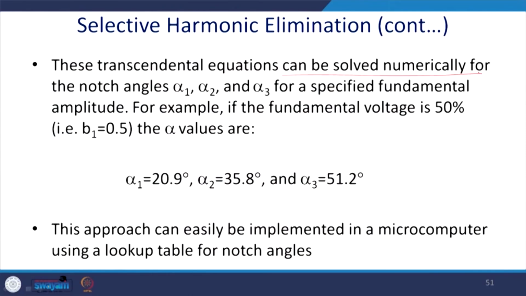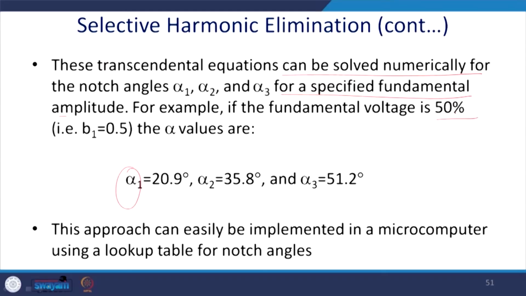So, while solving, what happened, this is a transcendental equation and can be solved by numerical methods having a notch angle, but once the load is fixed, this angle is fixed. If the load changes, then you require to readjust the angle, but you can see that this is a static value. So, once you know the zero crossing, you can change this value. Generally what happens, if the load pattern changes, then the power factor changes. So, your angle you have to recalculate with the voltage.